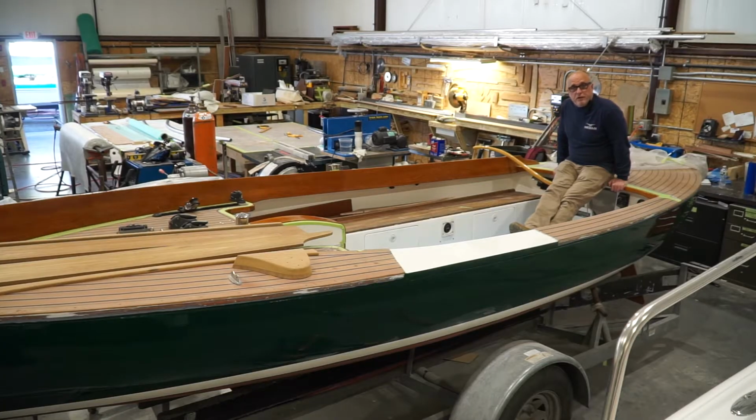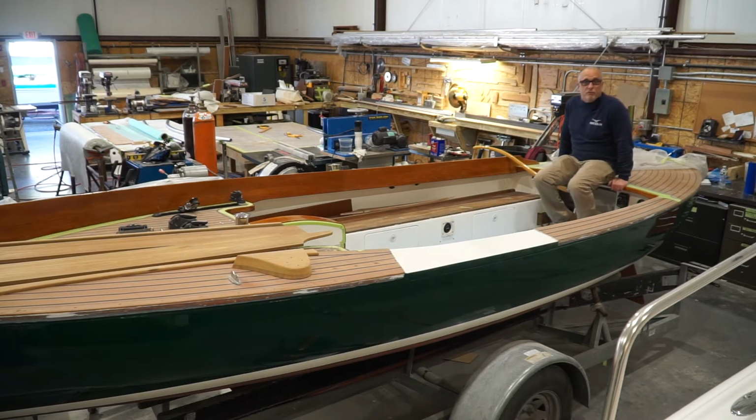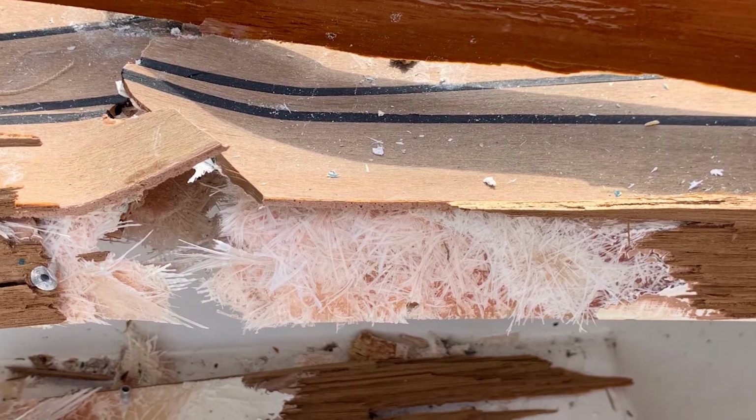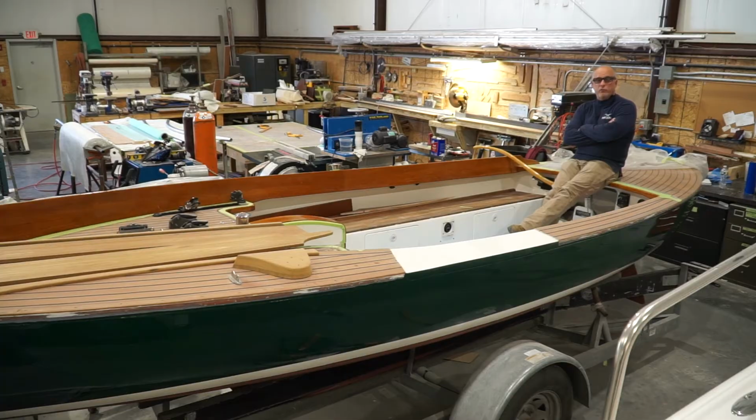We have completed our intricate woodwork with a little help from our friends at Marshall Marine, which interestingly is only a few towns away from here in Dartmouth, where these boats were originally built. We are waiting on a synthetic decking material so we can finish that part of the repair up. Need to install the wood, get our coating done so we can get this beauty back to Indiana.